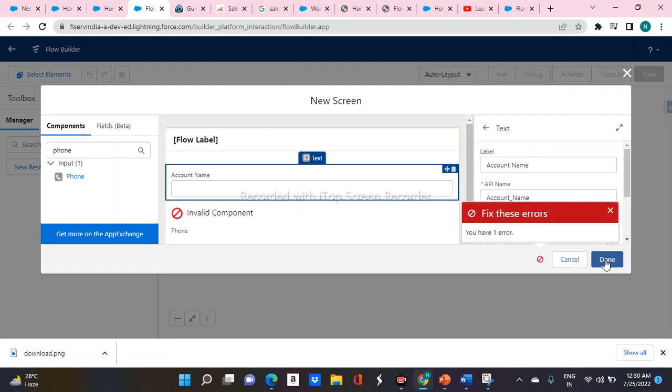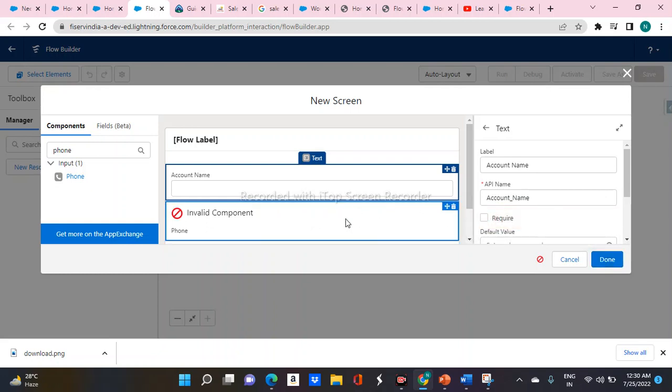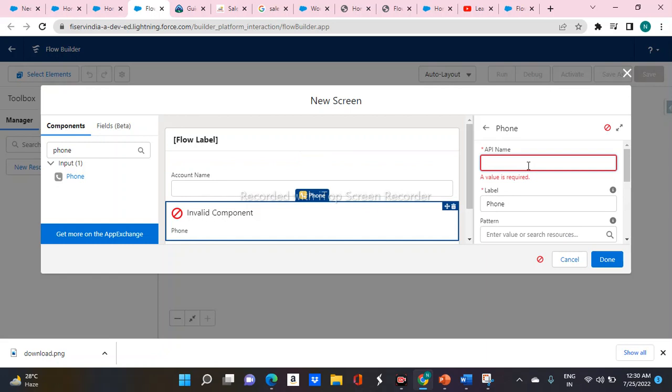Now phone number, we also have to provide the number. Sorry, this is the label. This is the phone label, and phone.